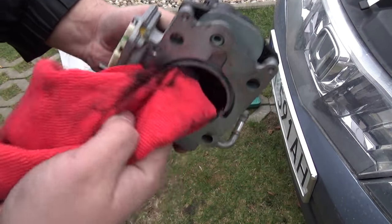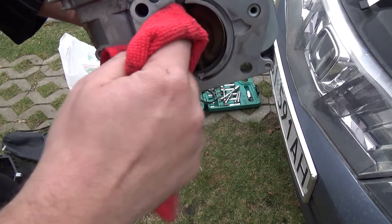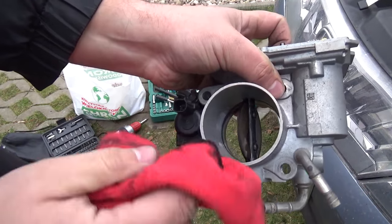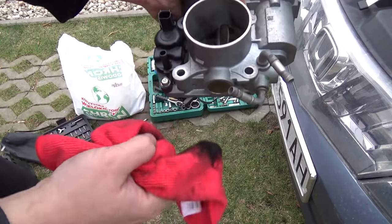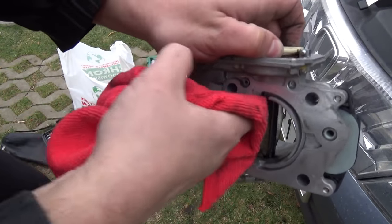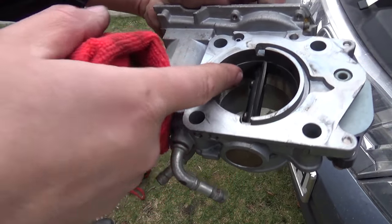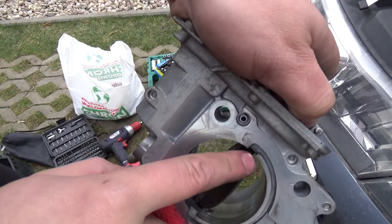This is the first part of cleaning. Oh, you can see it's dusty. Okay, now when we remove these things, we have to have good cleaning. As you see, in these narrows, it's oxidized. This preparation will not remove this. You clean this.